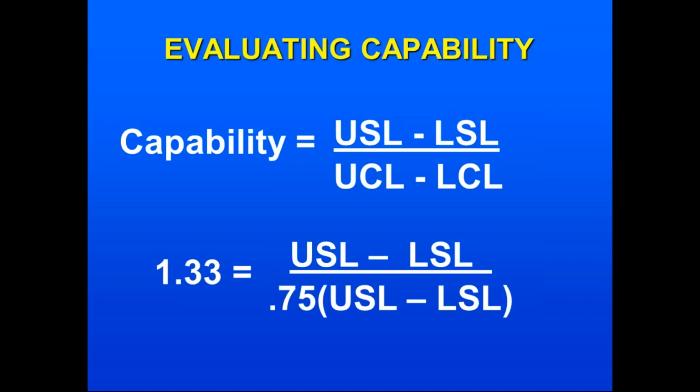In this distribution, what you have is the capability calculated by the upper spec limit minus the lower spec limit divided by the upper control limit minus the lower control limit, because it's a rectangle. There's no sigmas here because you have to remember that where the sigmas come from is an artificial ending of a Gaussian curve that goes on to plus or minus infinity. At some point you have to stop, and they decided to stop at plus or minus 3 standard deviations. But here we know where they stop. They stop at that little A and B that we saw on the distribution, which happen to be our control limits. So if you look at the capability of 1.33, what we're saying is that 75% of the spec will give you a 1.33.